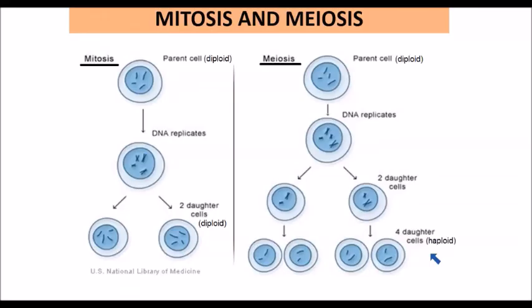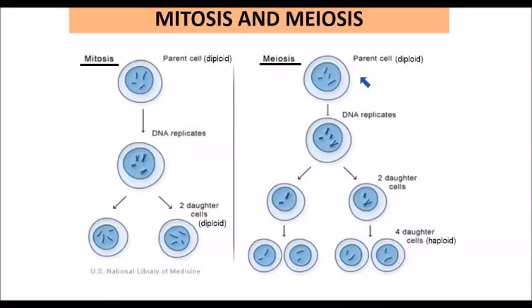In a diagram like this, you should be able to identify which of them is mitosis and which is meiosis, by examining the number of cells and the number of chromosomes in the daughter cells as compared to the parent cell. Clearly this has to be mitosis because the parent cell has 4 chromosomes, and each of the daughter cells also has 4 chromosomes. So these cells are identical to each other, with the same chromosome number. That's where we have the diploid number being maintained.